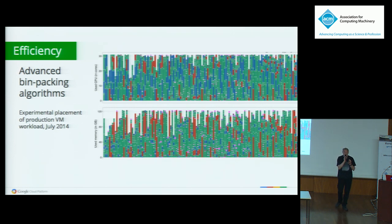So the first thing to observe is this is what we're trying to do, right? We're basically trying to do bin packing. We're trying to keep that expensive tool that we have lying around in those data centers as well used as possible. This is a graph from packing some external virtual machines that we were doing from an experiment for one of our external cloud workloads. Each vertical line here represents one machine. The space at the top is the number of CPU cores that are allocated, and the thing at the bottom for the same vertical line is the amount of memory allocated. Each different color chunk represents a different virtual machine.